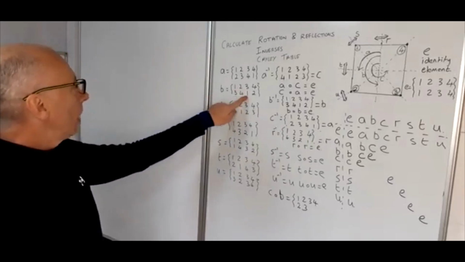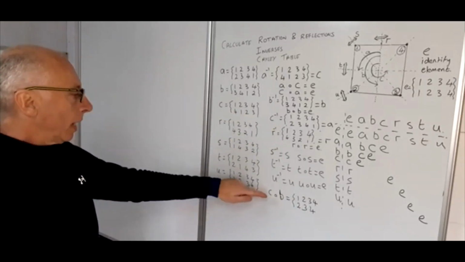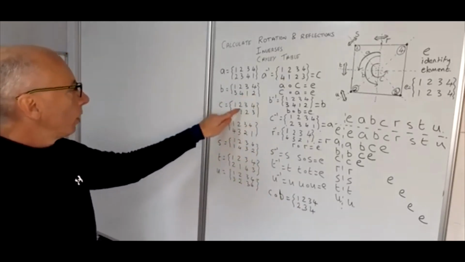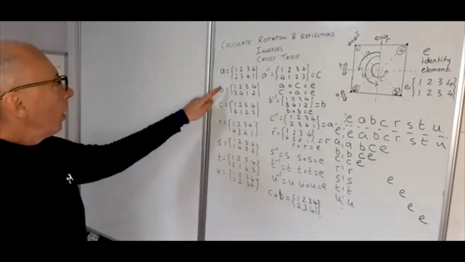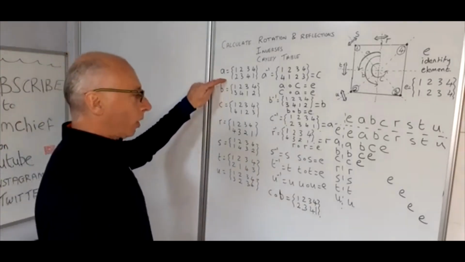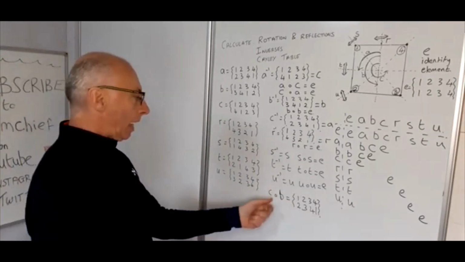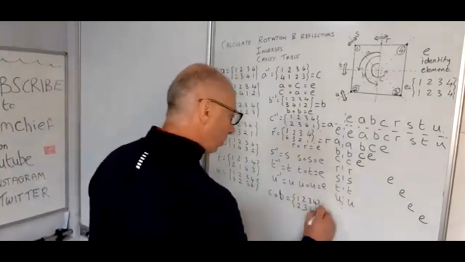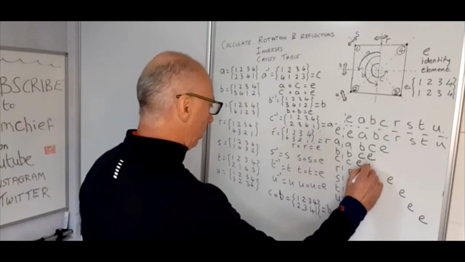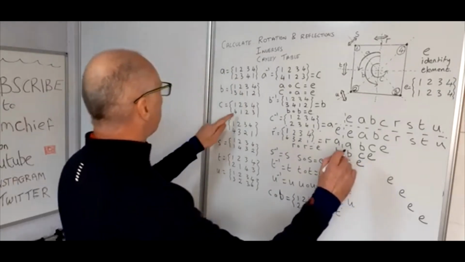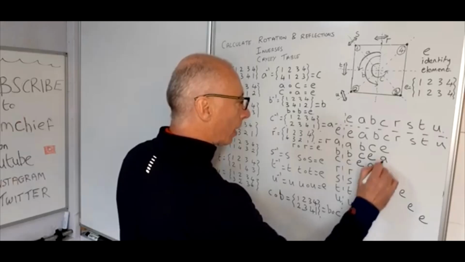3 gives us 1, and then 1 gives us 4. And then C acting on B again, B first. 4 gives us 2, and 2 gives us 1. So 2, 3, 4, 1 is the same as A. So that's how we can show our C acting on B. And as this group is cyclic, we can flip and B will be the same as C. So that equals also B acting on C. So C acting on B is, what did we say it was? It was A. And then B acting on C is also A.